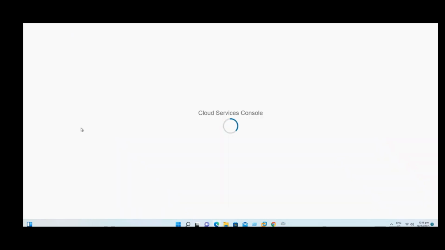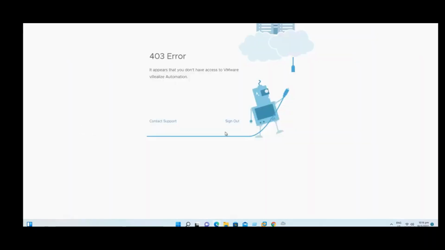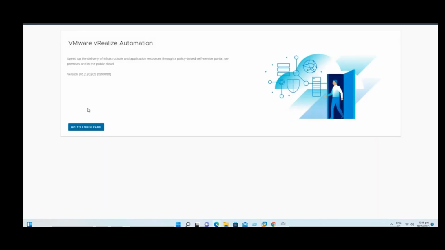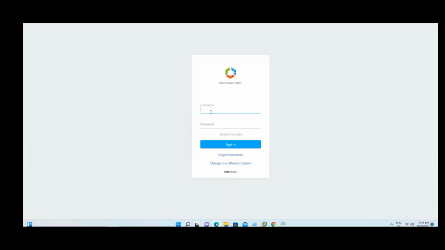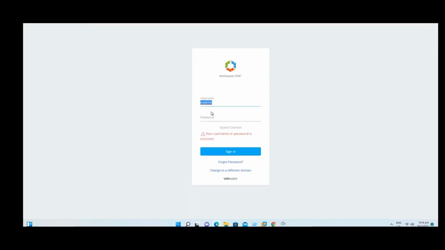Now go to the login page. It is showing the 403 error. That means just sign out and relogin. Okay, I'm just relogging in with VRA admin. Let me re-enter the password, or we'll try with admin.